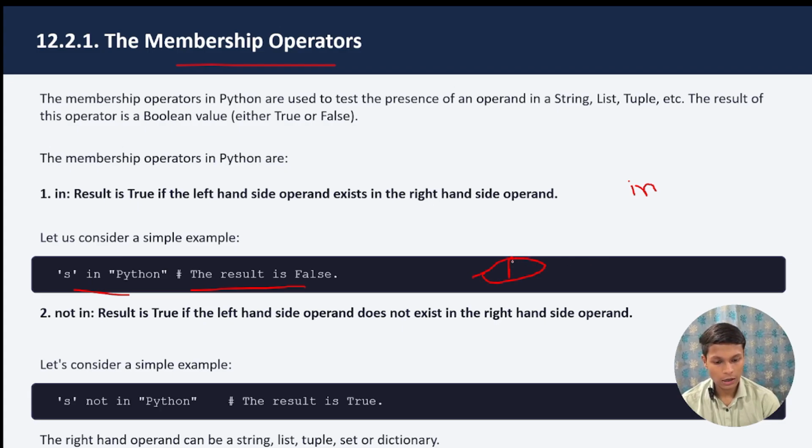Take it as R. So I am writing if I in R print R. So it will check whether the condition that R is present in this or not. So s in Python gives you false because s is not in Python.